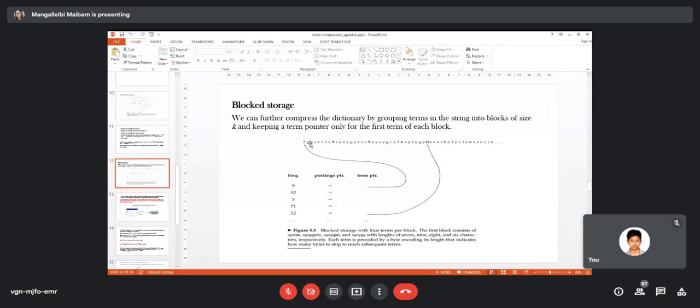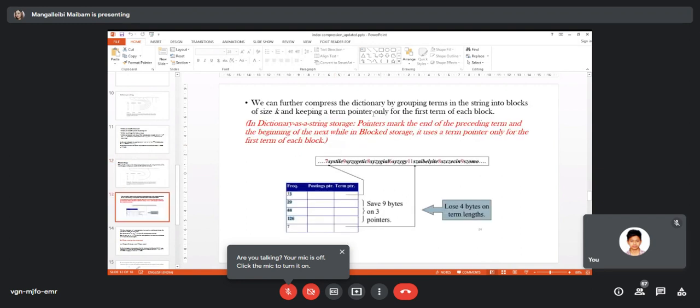The pointer will be pointing to the length of the term. Suppose systile has 7 characters, so 7 will be put in front of the term. Like that, for every term, we put the term length in front of it.